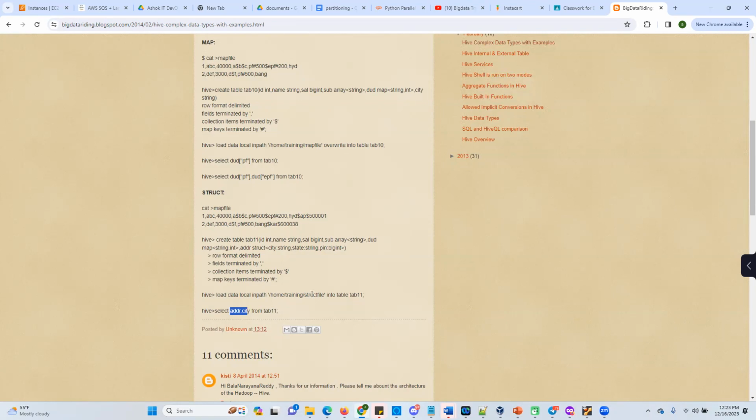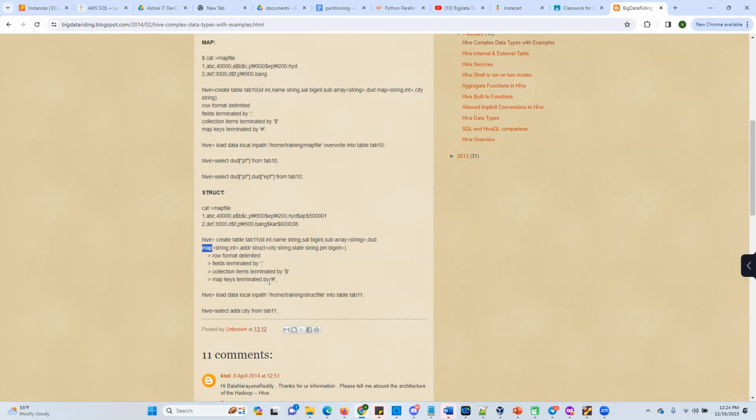Okay, and if it is a map type, map type is also similar to array. Instead of giving indexes 0, 1, 2, 3, you are giving a key. Okay, so these are the three different collections, the three different ways you are going to access. And three different ways you are defining in your create table. One way is you are defining using the array type. Second one, you are defining the struct type. And third one, you are defining the map type. This is a map type. But collection item in all these three is separated by dollar.